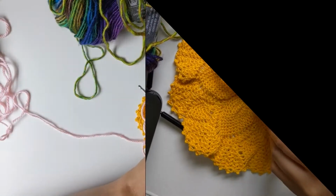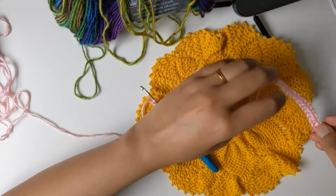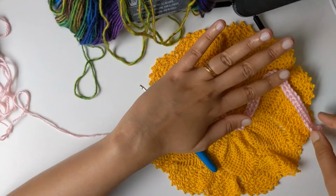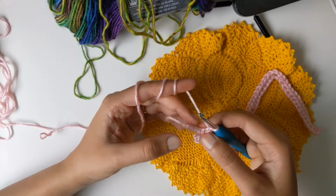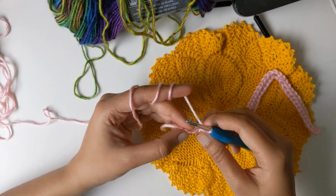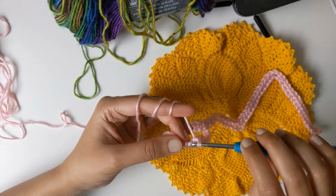So once you're done with the repetition for the chevrons, you should see this nice structure coming up, the nice wavy things. You'll be able to see it more visibly. And you should be left with 3 chains at the end of your row. So I'm gonna skip 1 and single crochet in the last 2 to match the way we started.